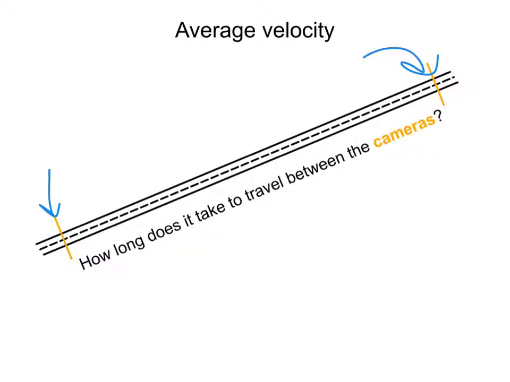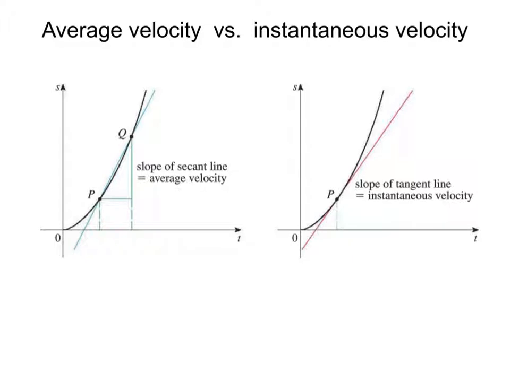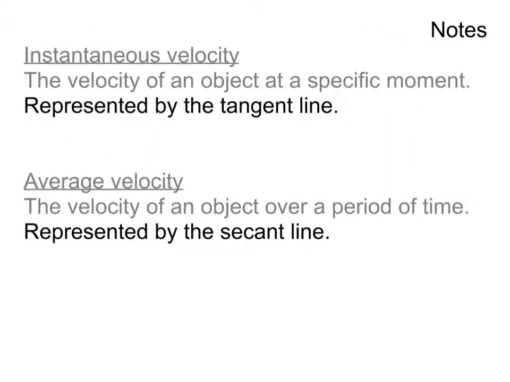Now, in terms of the mathematics, which of course is what we're going to be dealing with in here, we can see both of these on graphs as well. So take a look at both of these graphs, please. One of these graphs represents instantaneous velocity, and one of these graphs represents average velocity. Can you tell which one is which based on what you're seeing here? Perfect, yeah, that one on the left is the average velocity. The average velocity is the velocity between the 2 points rather than just at the 1 point. So notice then the connection to what we were doing earlier this week, where average velocity is figured out by finding the slope of the secant line. And the tangent line, that one that just touches at one point, the tangent line then is the instantaneous velocity. And so this is the addition that I'm having you put in with the notes that you took earlier. So add each of those two facts to their definitions, please.